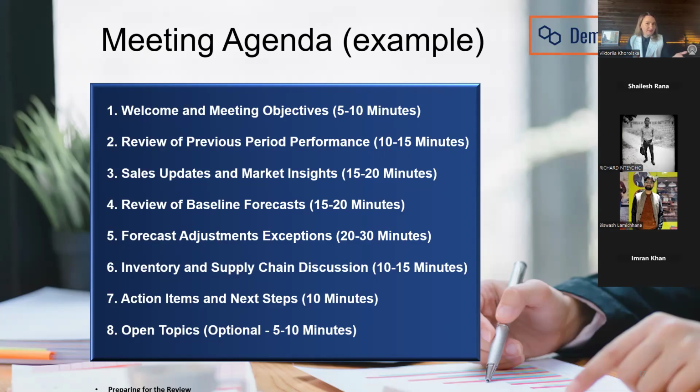Because the statistical forecast is one side, but the company can lose a customer, can win a customer. The company can have a lot of customers in the pipeline, so they are not a customer yet, but they are going to be in 1 year or 2 years. And this is already a place where the demand planner has to be informed about changes.